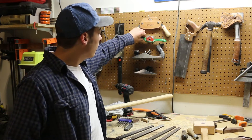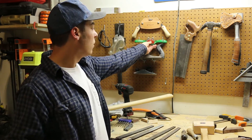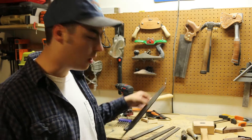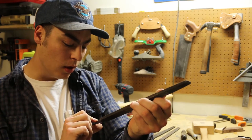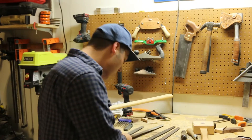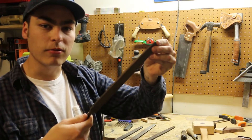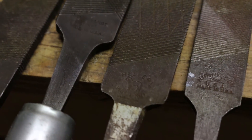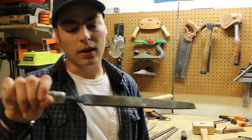You're not going to want to use a spokeshave or a draw knife — you're just going to take off way too much wood. The best thing to use is just a mill bastard file. This is a Kearney and Foote, made in USA. I've also got a Heller and a couple of Nicholsons. Nicholsons are probably the more popular files you're going to find. My advice is to hit up your local flea market and try to find some of these older brands — they're going to be a lot better than what's in the big box stores. You can also get handles for them, they're like probably two bucks and really nice, a little bit more comfortable.